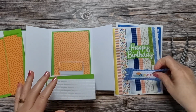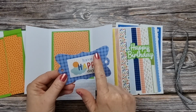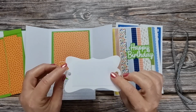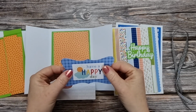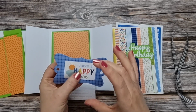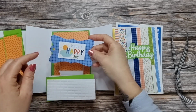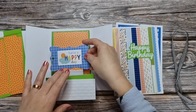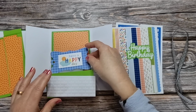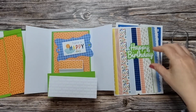Onto that, I've got one of the ephemera pieces, and it's a lovely frame. Now this center piece pops out. I just put a piece of white cardstock, I glued it on the back because I don't want it popping out. I could have added a bit of foam and had a bit of dimension on this, but I didn't want to, but you could if you want. This is going to sit onto this panel here, and it'll raise up. I then have, I don't know if that will sit there. I'm just going to pop that down there.